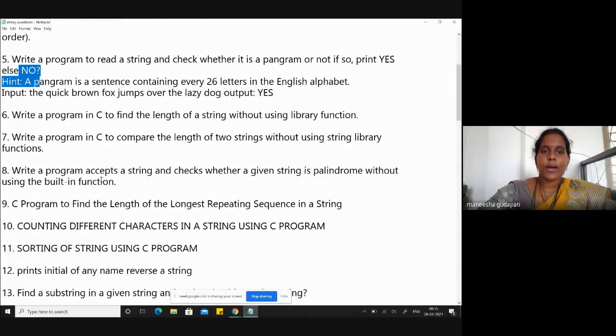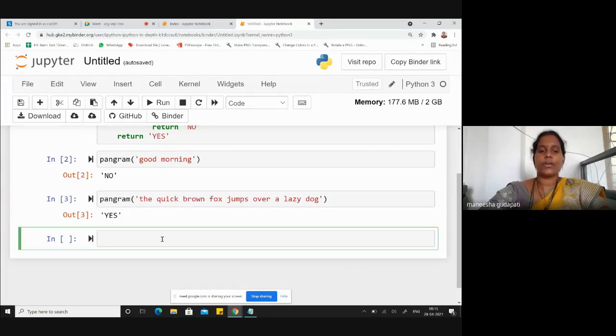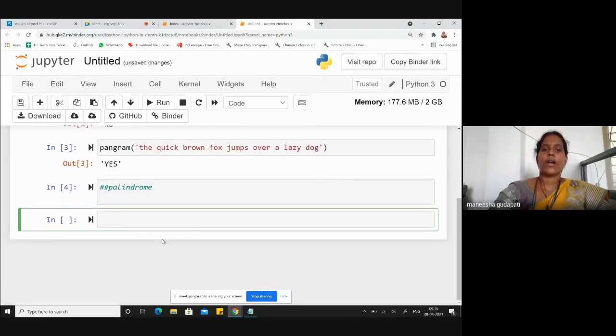Okay, the next program which I have given for you to do is to accept a string and check whether the given string is a palindrome or not without using any built-in function. How can you say whether a given string is a palindrome or not?